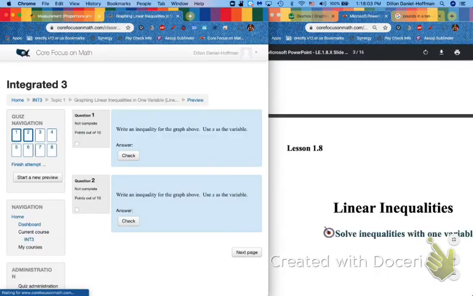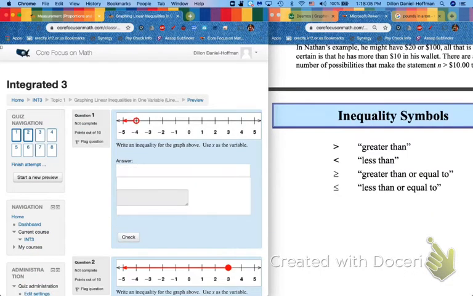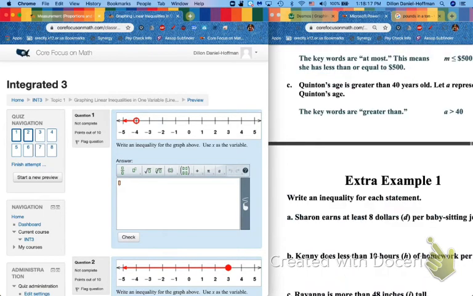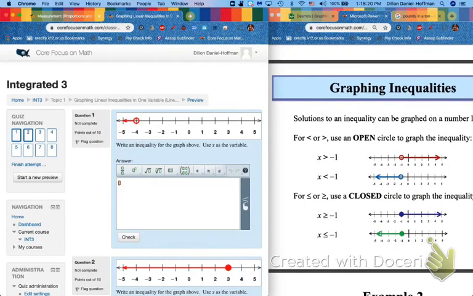If I scroll down, you'll see not just a reminder about what these symbols are, these inequalities: greater than, less than, greater than or equal to, less than or equal to. Notice the equal to's have the line underneath. But also, if you scroll down, this screen right here is going to be really important to us. It's going to allow us to match up our graphs. And you'll see that greater than -1 is an open circle at -1 shaded right. Less than -1 is an open circle at -1 shaded left. Greater than or equal to -1 is a closed circle going right, and less than or equal to -1 is a closed circle going left.